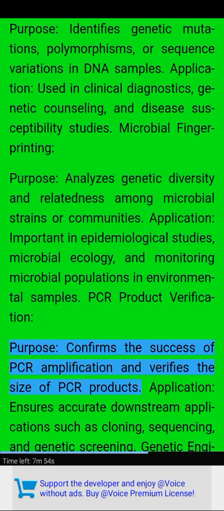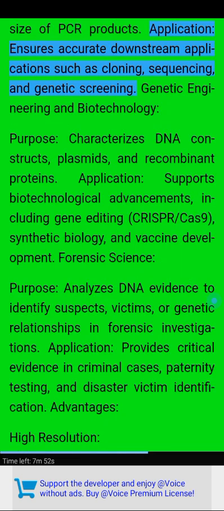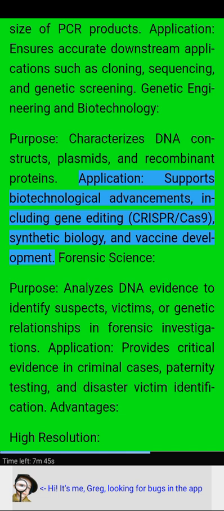PCR product verification. Purpose: confirms the success of PCR amplification and verifies the size of PCR products. Application: ensures accurate downstream applications such as cloning, sequencing, and genetic screening. Genetic engineering and biotechnology. Purpose: characterizes DNA constructs, plasmids, and recombinant proteins. Application: supports biotechnological advancements, including gene editing, CRISPR-Cas9, synthetic biology, and vaccine development.